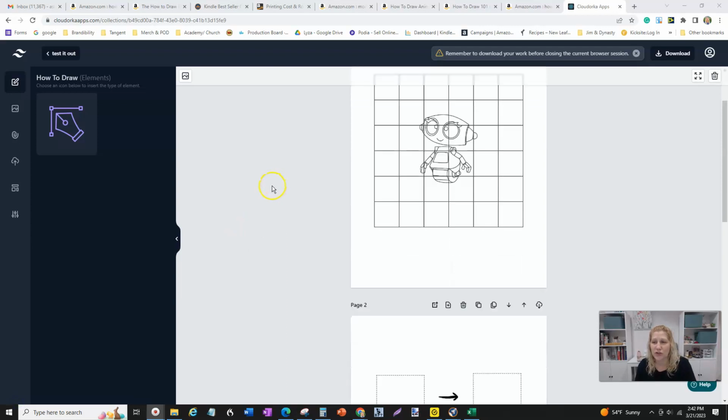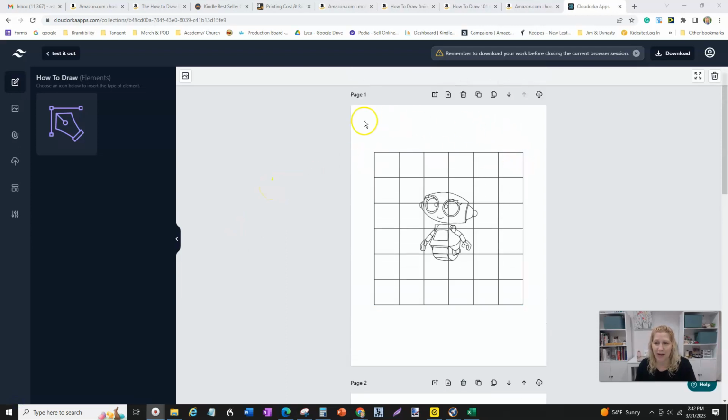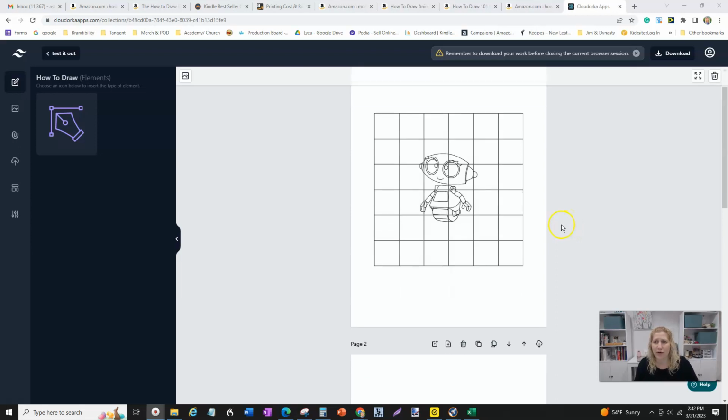So I wanted to show you the two types of books you can create in here, and you can mix and match. You can do this however you want, obviously, but I want to show you there's kind of two parts to this tool. And the first is it creates very simply. Actually, this is super simple, and all these grids are customizable, but it creates how to draw books where people are learning to draw by drawing in a grid.